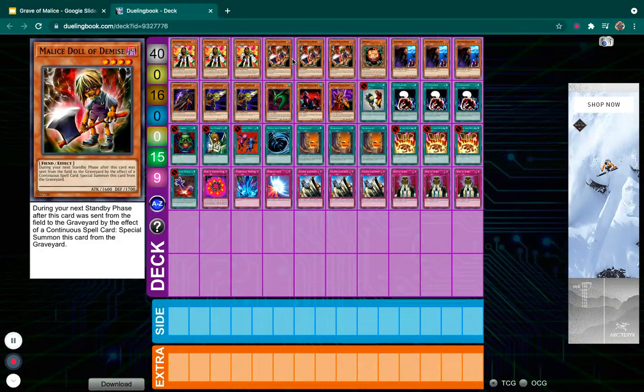We're obviously playing triple Malice Doll of Demise. This just fits the Halloween theme perfectly, and I just love the artwork. Let's check out the effect. It's super specific. During your next standby phase, after this card was sent from the field to the graveyard by the effect of a continuous spell card, special summon this card from the graveyard. And look at his stats. He's a level 4 Dark Fiend with 1600 attack and 1700 defense. That is not bad. That is some respectable stats for this little Malice Doll of Demise.